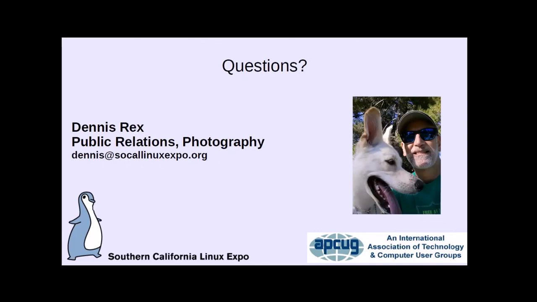I would also like a better HDR — high dynamic range — plug-in. There are a couple out there written for the GIMP, but they only work with three images. I'd like to be able to do it with five or seven. HDR works by taking multiple images at different exposures and sandwiching them together. Your eye has the ability to resolve an amazing range of light from very dark to very bright, but your camera doesn't. High dynamic range helps you get those pictures where you have the red rock with the bright sun, for example. HDR plug-in is something I wish we had on the GIMP that we don't.